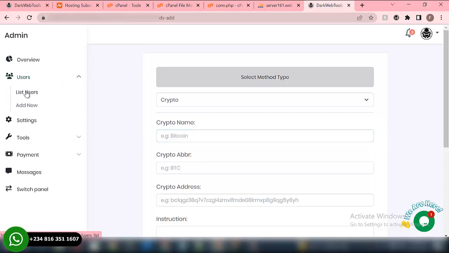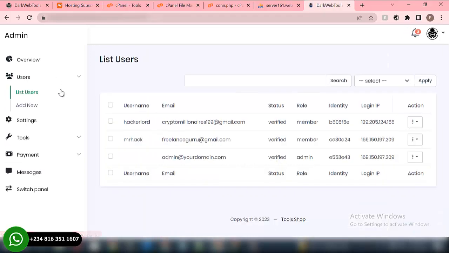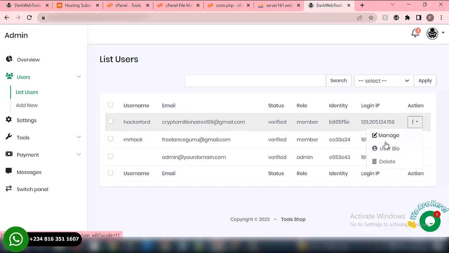And another good thing is that you're able to see all the users. You're able to see all the registered users on this particular account, so you see their email addresses. You can fund their account manually also. Let's say this particular user, I want to fund the account manually.